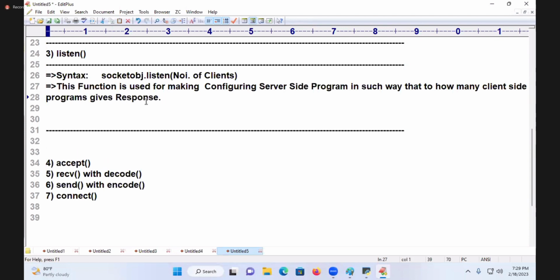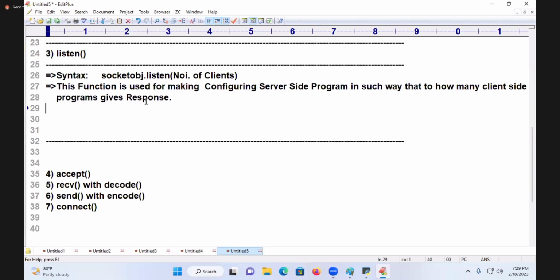I hope you understood this. How do you do that? Example: I say SS dot listen of something like 3 or 4 or 5.